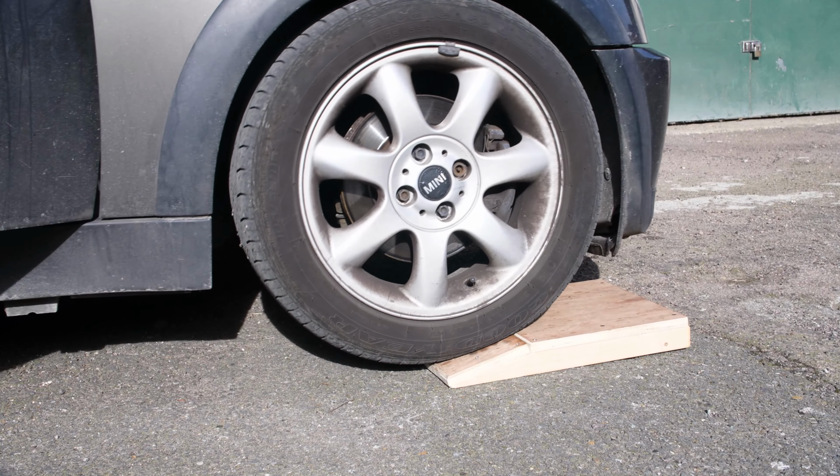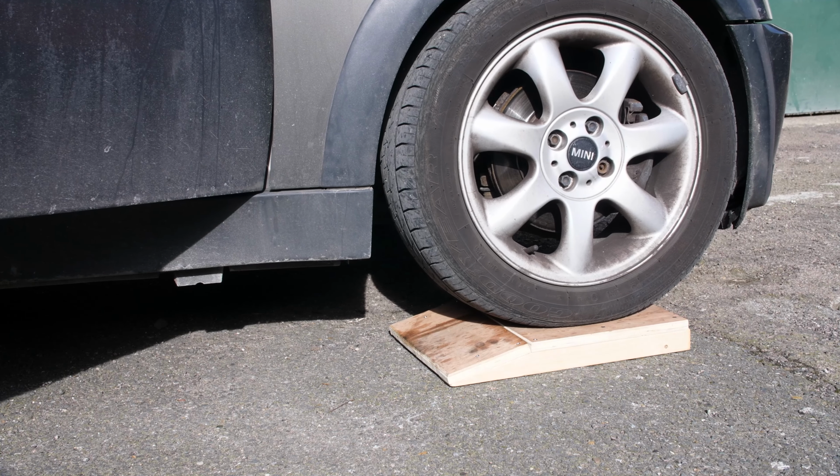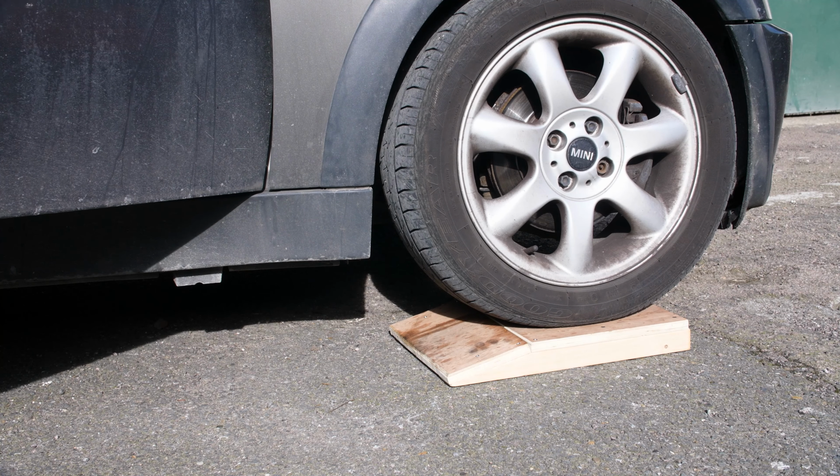Now, if you are clever and careful, you technically don't need to jack up the car. There is just about enough space under it that you could do it without jacking it up, but if you do have a reasonable jack, then it's probably worth doing. I'm also doing some other work on our Mini, so I'm going to be jacking it up, which is the first step, and I've got a video on how to jack up your car safely if you're interested. I'll leave that in the cards above for you.